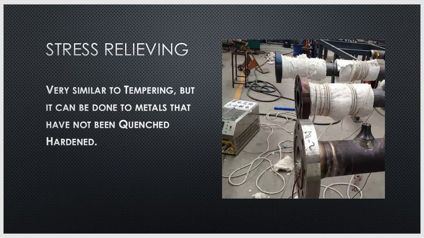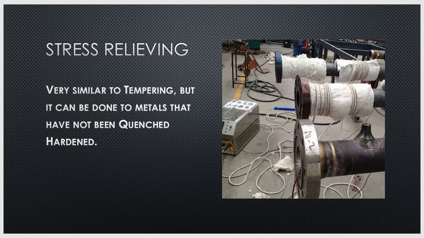Now let's talk about stress relieving. So I mentioned stress relieving because it's very similar to tempering, and a lot of times people will confuse the two, stress relieving and tempering. So stress relieving can be done to metals that have not been quenched. So they haven't been really hardened. So this happens in cases where you're welding things.